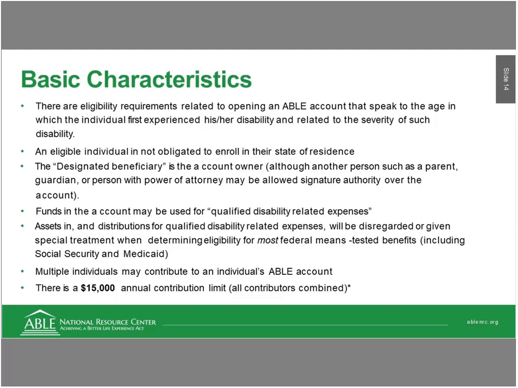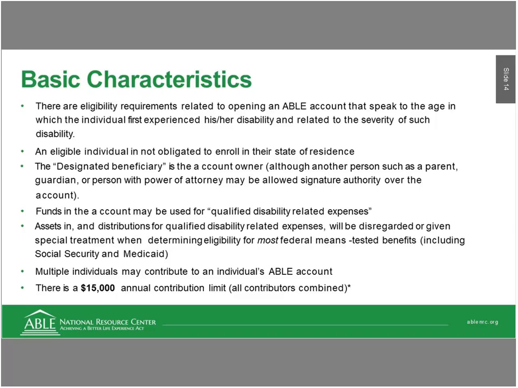That being said, if the designated beneficiary, who is the person with a disability, either does not have the capacity to oversee that account, or if for whatever reason they just would like some help with it, there are three types of individuals that can have what's called signature authority, which basically allows them oversight of the account on behalf of the person with the disability. And that would include a parent of the designated beneficiary, a guardian of the designated beneficiary, or a person with power of attorney. But if you're not one of those three types of individuals, then you would not be able to exercise authority on behalf of the designated beneficiary over their ABLE account.